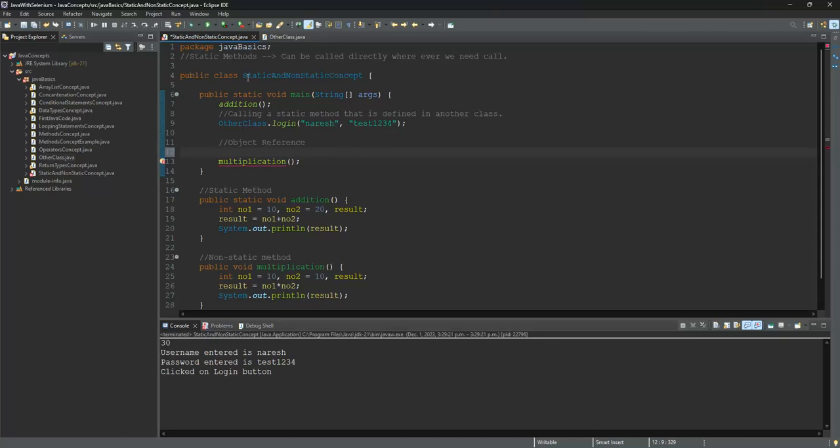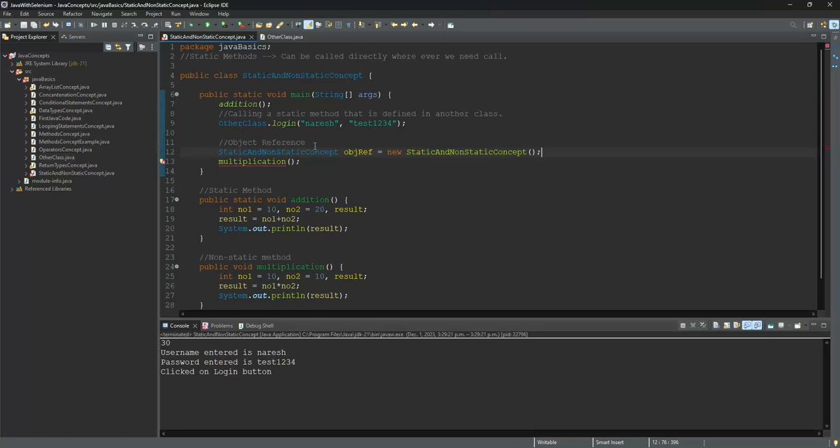Take the class name. This is your class name. So class name, space, give some variable name. Let me say objref. Objref is the reference name that I am giving. So class name followed by a variable name is equal to new. Again give the class name, open and close the round brackets with a semicolon.